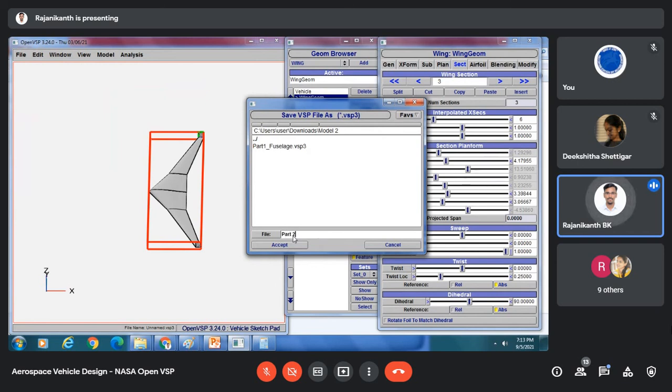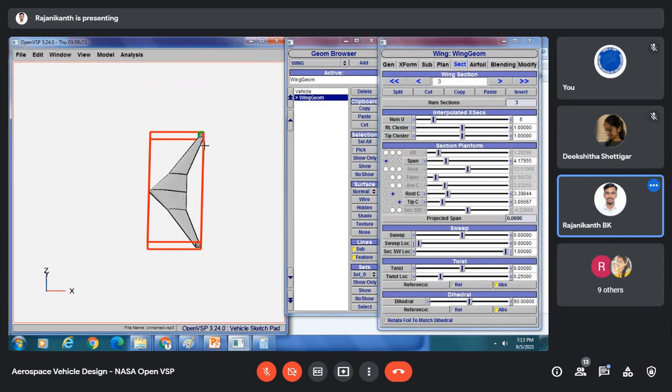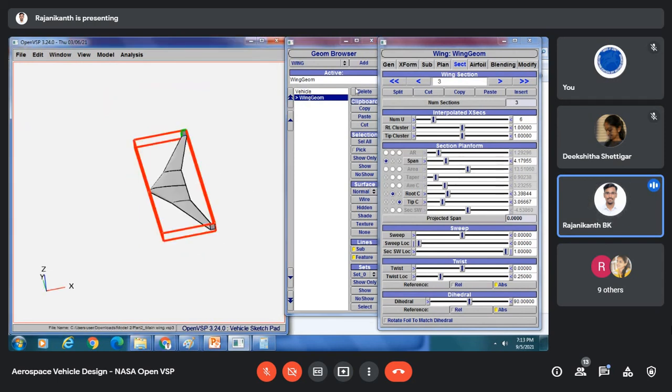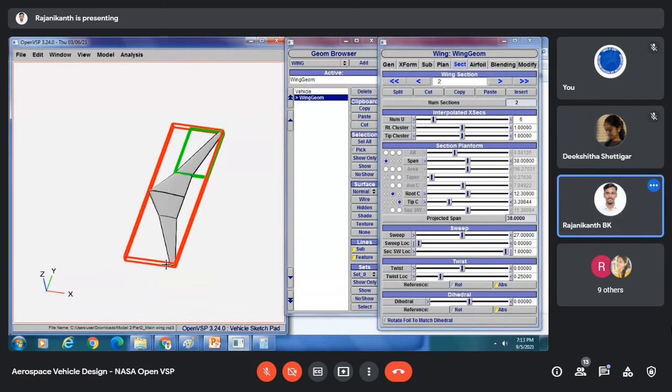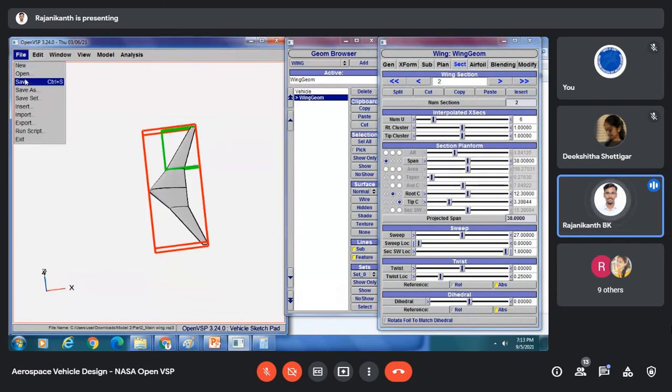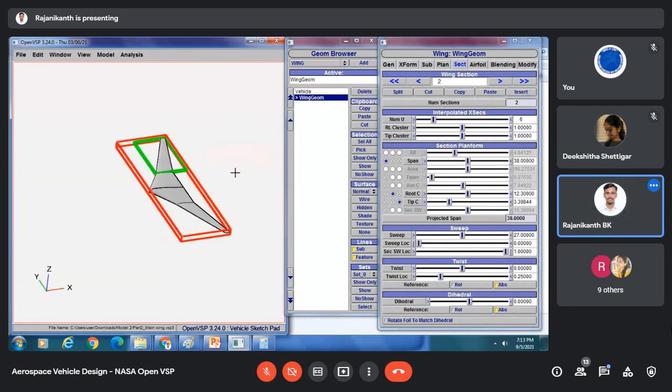Okay, this is our part 2. So we'll stop here. Rest other parts will continue tomorrow. It's already time up. This is our main link. Accept. If you don't want winglets like this, then just come to that third cross section and just use the cut option. That's it. And again you can save. It will get updated. That's it.